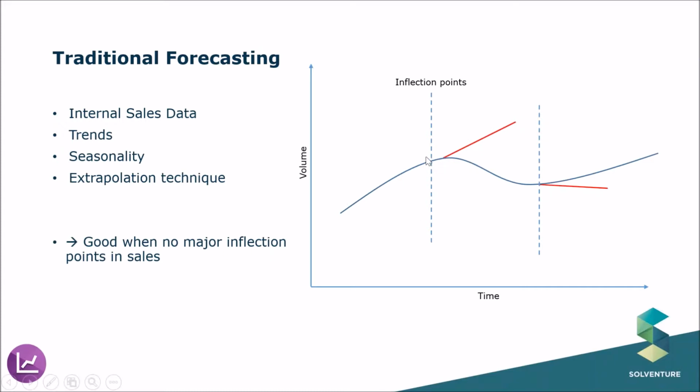The difficulty occurs here at what we call the inflection points. So we see that in some industries, at some point in time, we are hit by uncertainty and we say, okay, China seems to be cooling off. Yeah, but what does it mean China seems to be cooling off? Are we going to continue for the next quarter with a 10% growth? Is growth going to be flat? Or will we see a drop back with minus 10%? Because the difference between the plus 10% and the minus 10%, that's a difference of 20%. And if you need to import goods into China or vice versa, well, you typically need to know that at least 3 months up front.